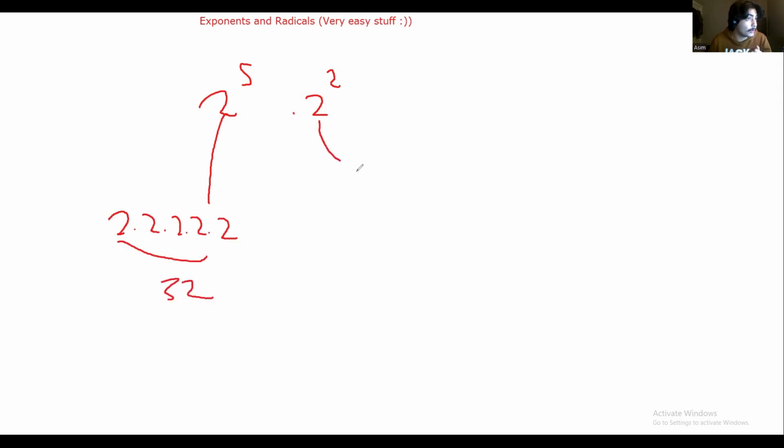Now let's see how we can multiply and divide with these exponential expressions, guys. So let's say we got 2 to the power of 5. I use 2 because 2 is a very simple number and it's easy for many people to comprehend. Let's say 2 to the 5th power times 2 to the 2nd power. First of all, let's solve for 2 to the 5th power. What is 2 to the 5th power? It is 2 times 2 times 2 times 2 times 2, which is 32. And 2 to the 2nd power will be 2 times 2, which is 4. Now, if you multiply 4 times 32, you will get 128.